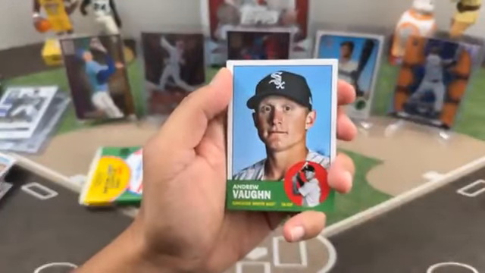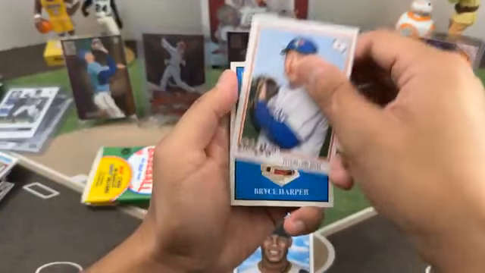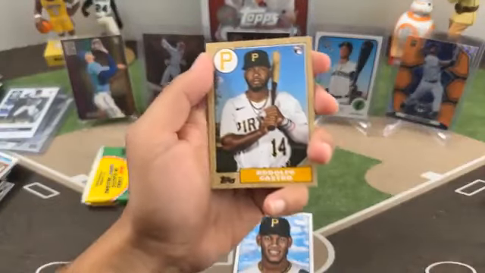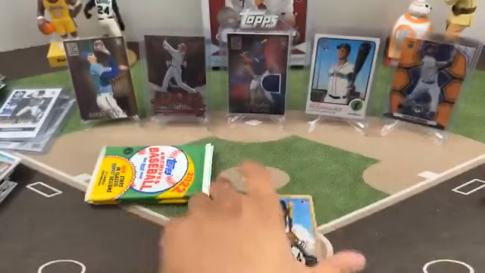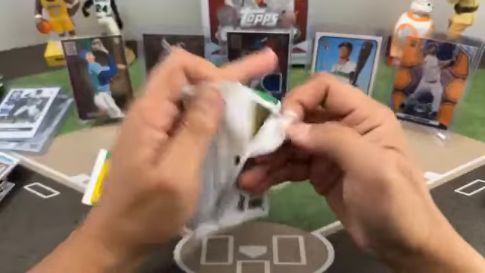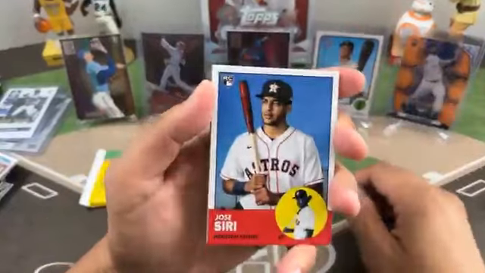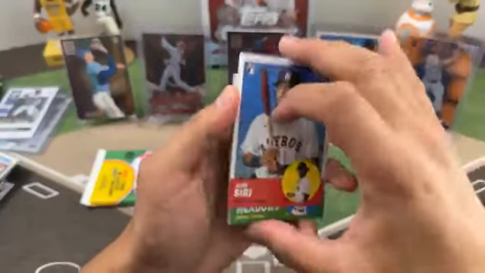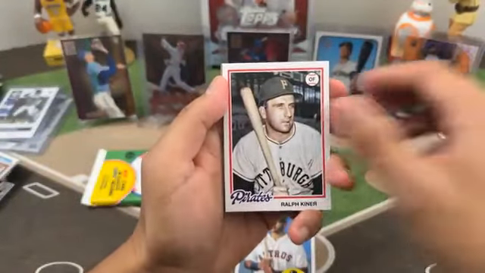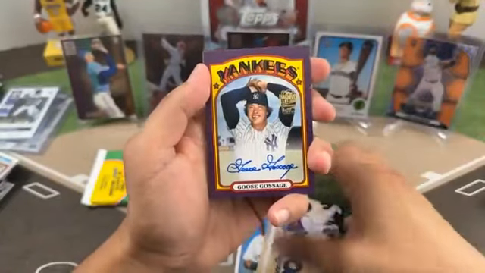Humberto Marquez, Andrew Vaughn, Roansy Contreras, rookie Pirates, Stan Musial, Hyun-jin Ryu, Bryce Harper, MVP, Rodolfo Castro, and a Ketel Marte. Jose Siri, a little corner damage on the first card there. Sorry about that. Austin Meadows, Robbie Ray, Ralph Kiner. Insert Vlad Jr. and a Goose Gossage rookie for the Yankees.